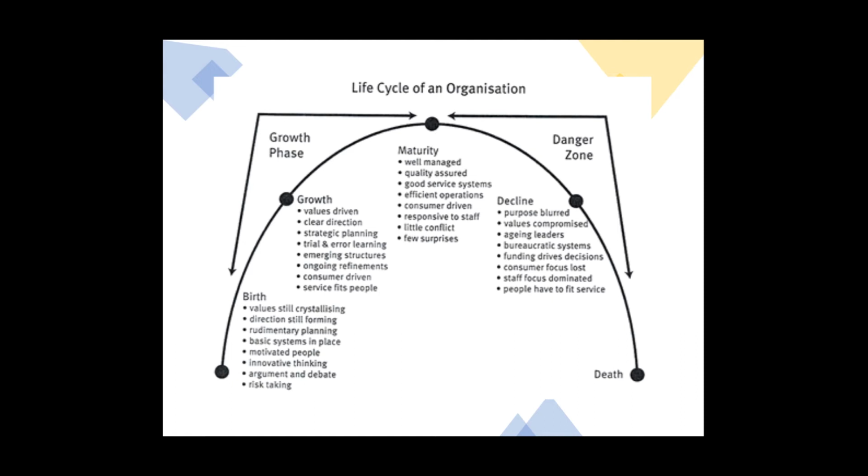Professional management, quality assurance, good to great systems, great efficiency, and those kinds of things lead to, as you see the last bullet point in that phase, very few real surprises. You are on top of your game, and that may go for an extended period of time. And quite frankly, with some companies, you see that as they continue to introduce great products, one after the other, I think especially, for instance, in terms of the Apple Corporation, right? Home run after home run after home run, then they continue to enjoy this maturity phase. This may go on for a little while.